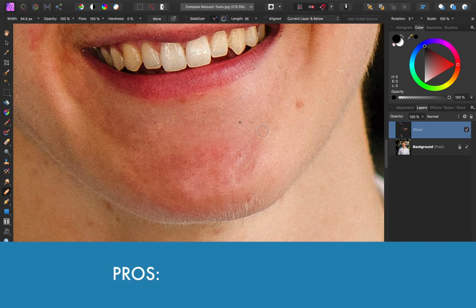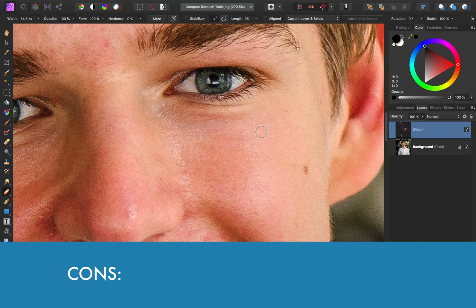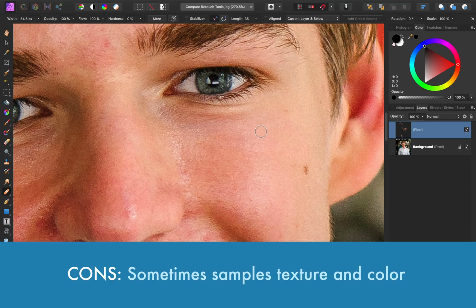So, a pro to using this tool is that this tool does a great job with blending textures. However, for cons, this tool can be a little unpredictable. While it usually just samples the texture, not the color, sometimes it brings the color over as well. You can clearly see this if I sample the eye and then paint over here.